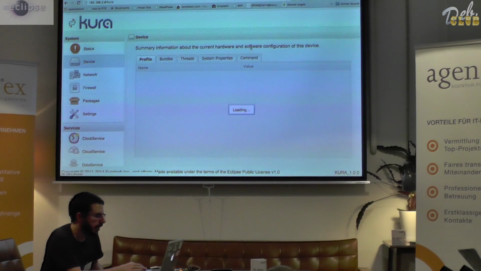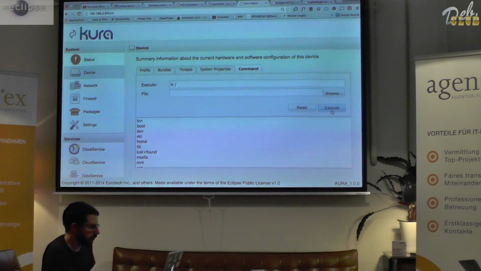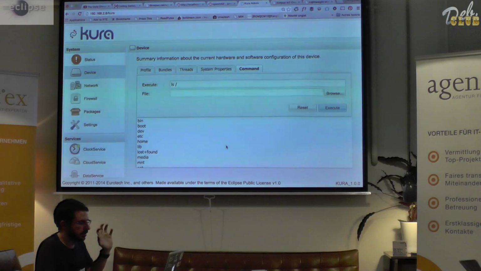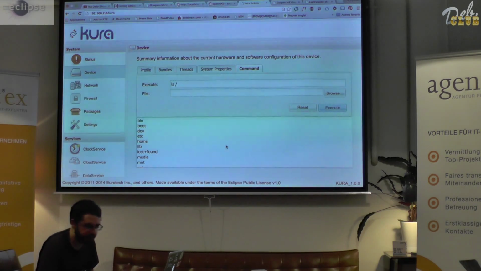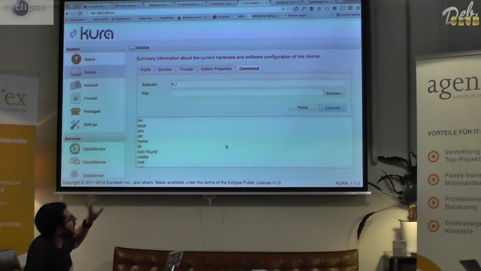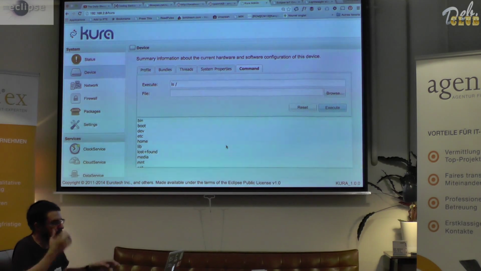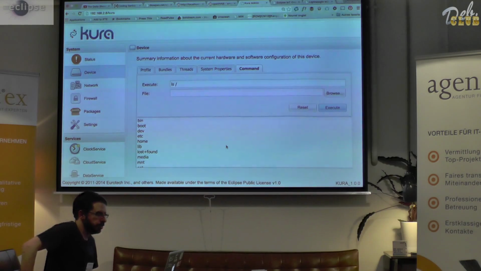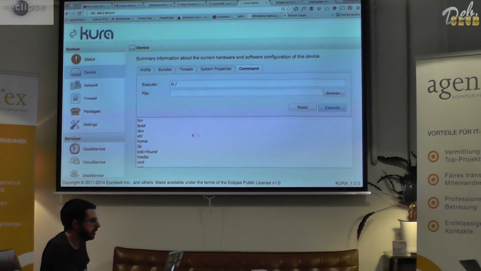Back to the device section, you can do nice things like executing commands remotely. What you need to keep in mind is that, yes, I'm doing this from my web browser, so you might think that it's not very different from logging into the device. But the important thing here is that everything I can do from the web UI, I could also do over RPC, by sending MQTT commands. I could perform such commands remotely. So if I want to massively reboot my 12 Raspberry Pis on the field, I could just send one command that would do it to all of them.